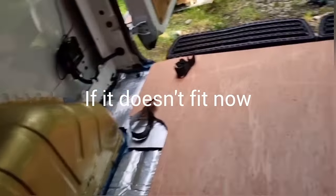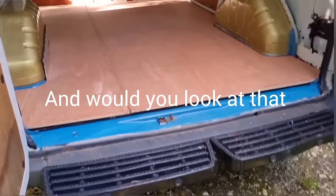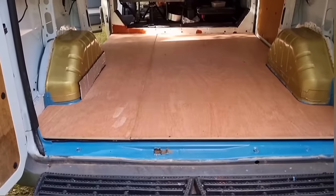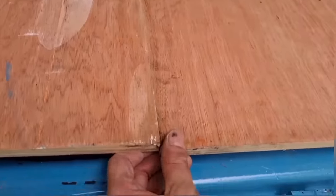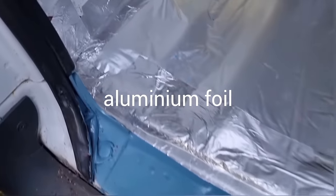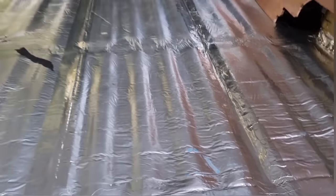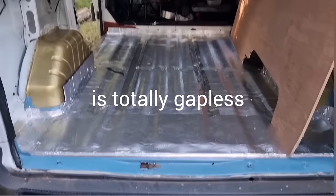Right, so hopefully it should fit now. If it doesn't fit now, I did it wrong. And would you look at that? It's perfect. Amazing. You literally couldn't get anything down there. It's so tight. So I've just finished popping all the aluminium foil all around the seams of where the gaps were. So now the floor is totally gapless.